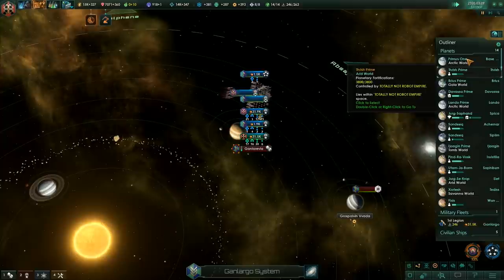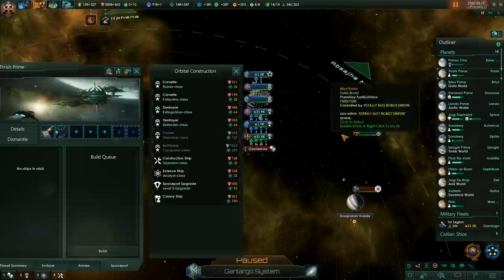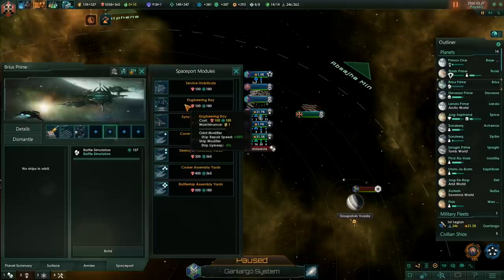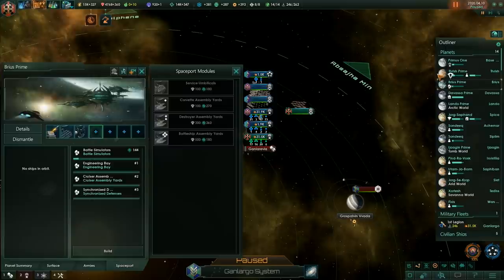Right, more battleships and a few more cruisers. Oh, that was one of our most developed spaceports. That's not nice. That's not nice at all. Okay. Maybe we should work on one of the others a little bit more. Battle simulators, we'll grab those. And what else? Engineering bay. That's enough for now, maybe cruiser assembly yards. And synchronized defenses.